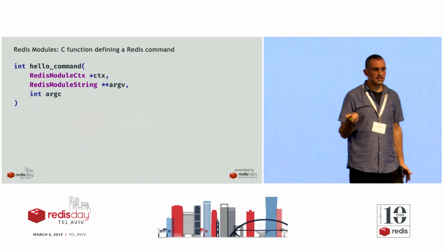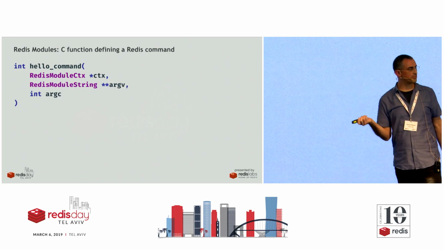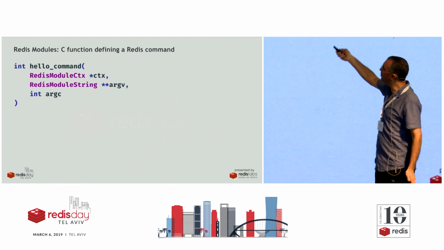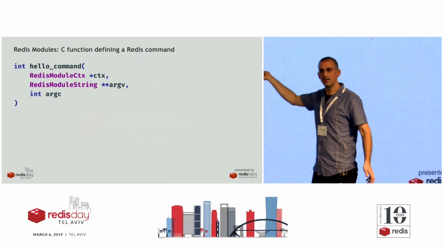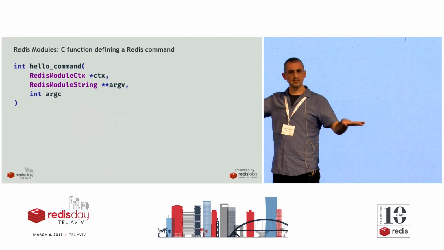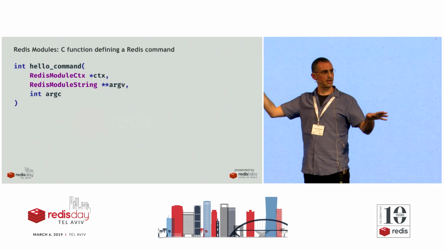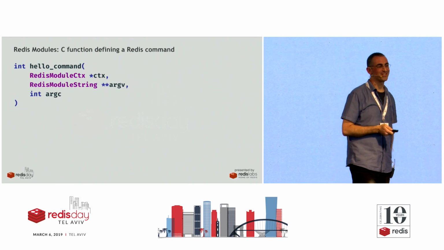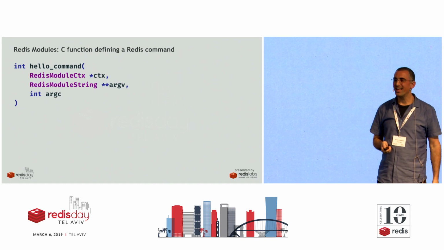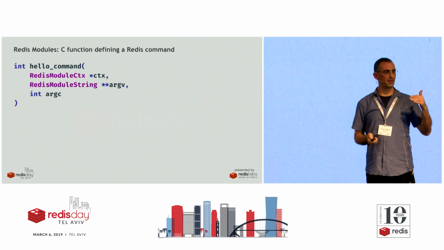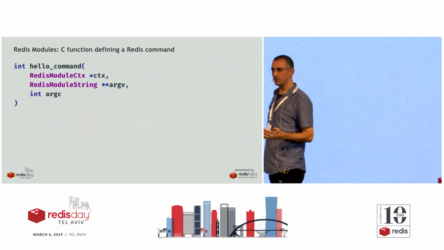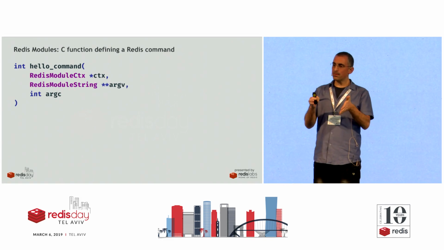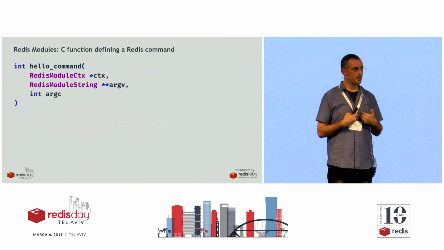So, as Laurie said, to write a Redis module, we first have to write all kinds of C-compatible functions. If we want to create a new command, that's one of the most common things. Has anybody here ever written a Redis module? OK, a couple of you. Yeah, Itamar, I think I saw some of your code. So one of the most common things we want to do in a module is add a new command to Redis. So Redis needs to be able to call our function when we give that command.